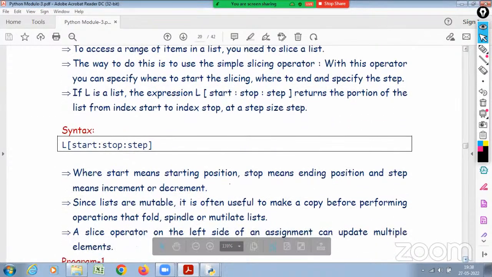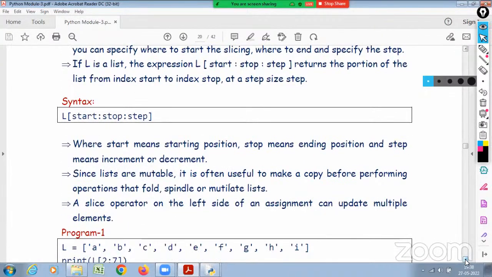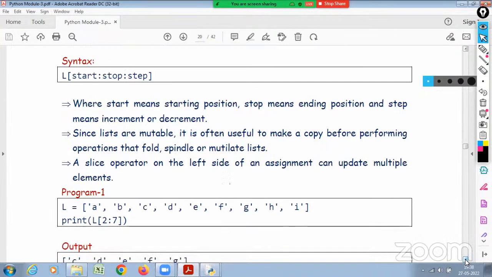The list slice operation. So we can slice the lists. We can see the syntax. List of start, stop, and step position. You can use the start, stop, and step position. Start means we can start the elements from a particular position. Stop means you can stop at the index position of that particular element. And step means it may be in reverse order or whatever it may be. How can we represent that one?